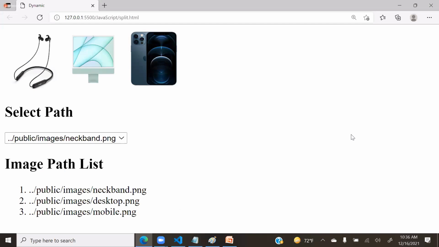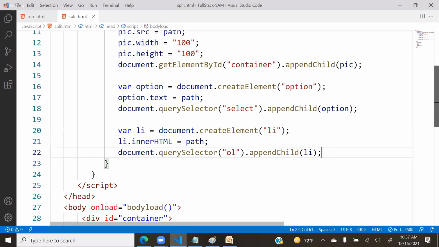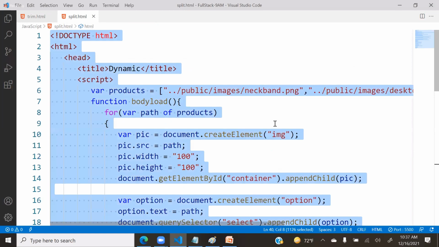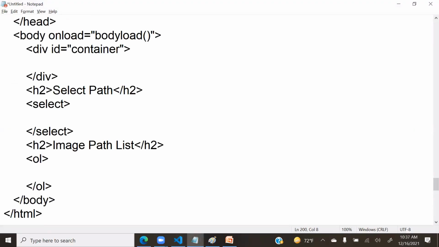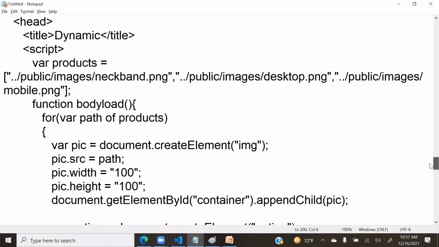Actually, we have tables also. We can generate tables dynamically, rows and columns. That's complex. We will see that. But generally, this is the approach of configuring the data: how we can read the data and how we can dynamically create elements. So this is an example for that. Now this is only a general array, a very general array of strings. We have arrays of numbers, arrays of strings. For that, we have to learn other data types also, which we can see now.